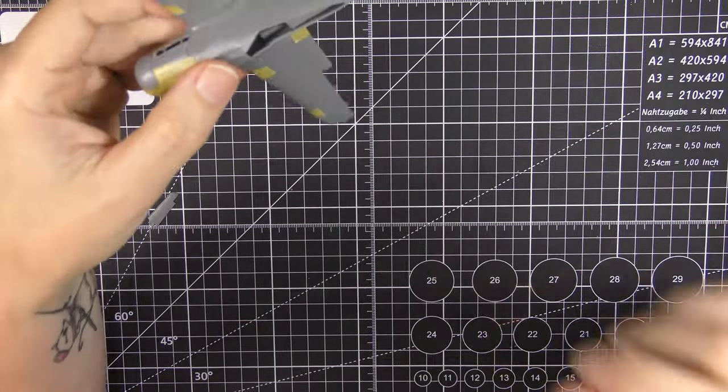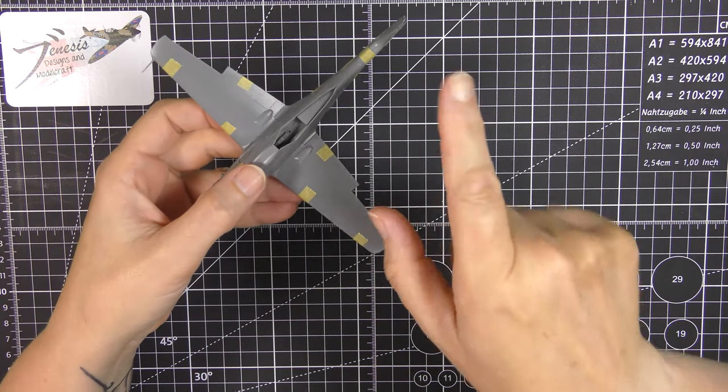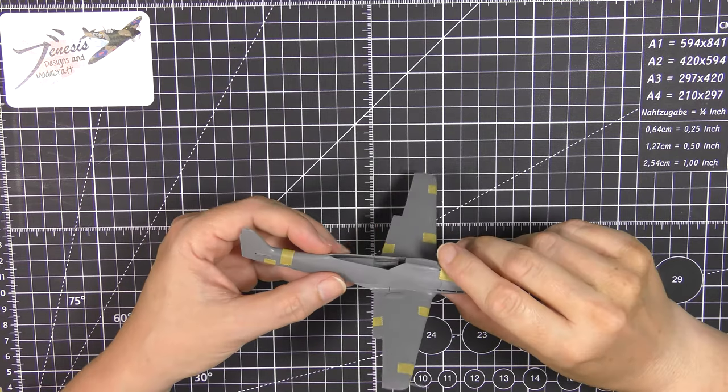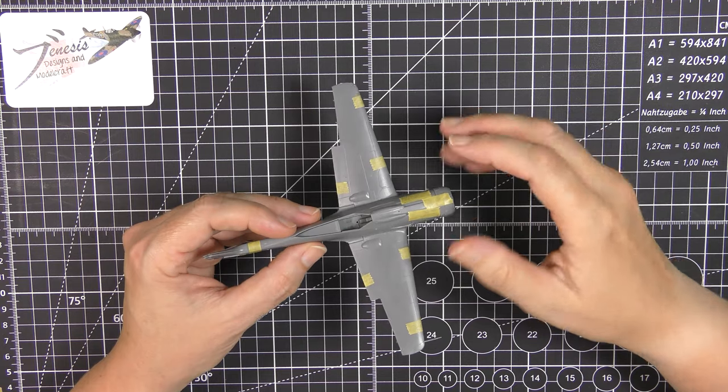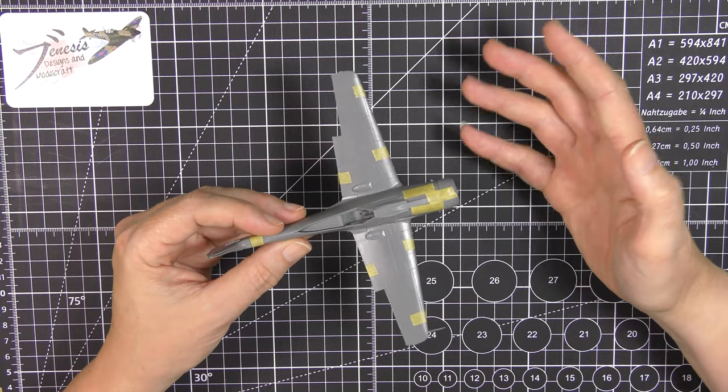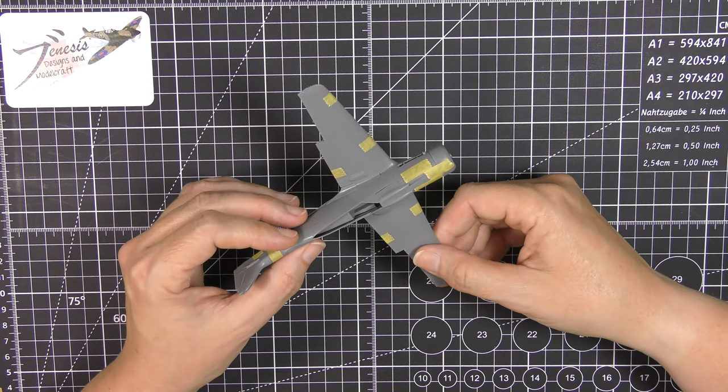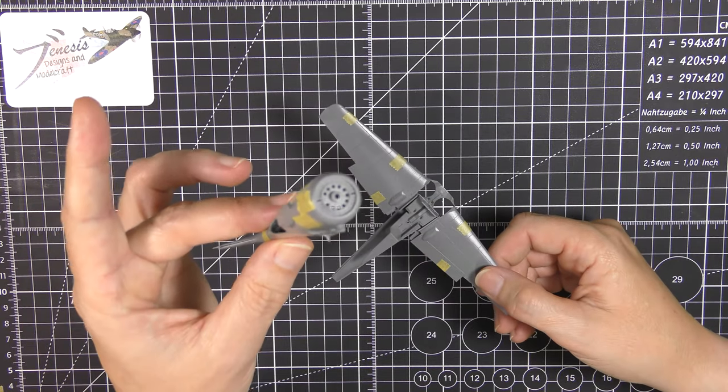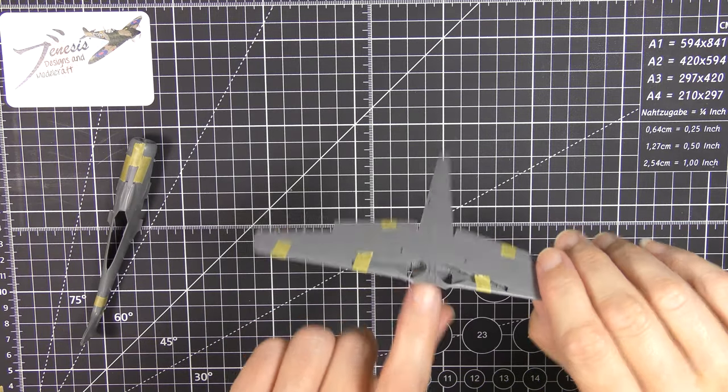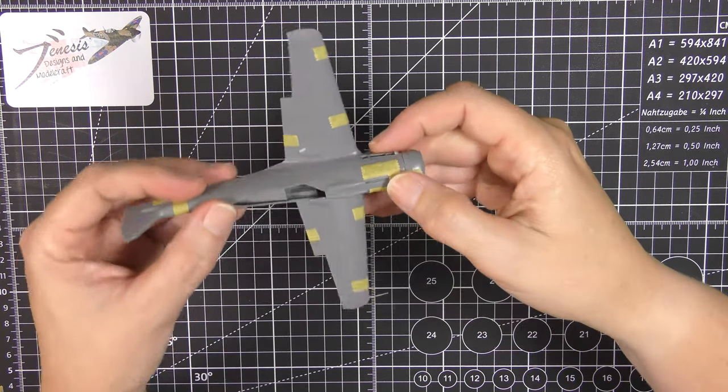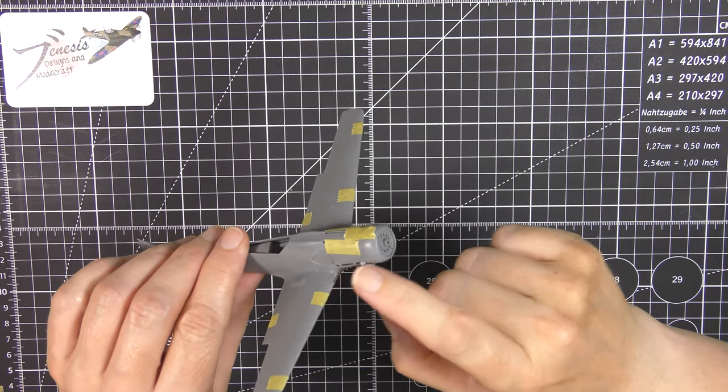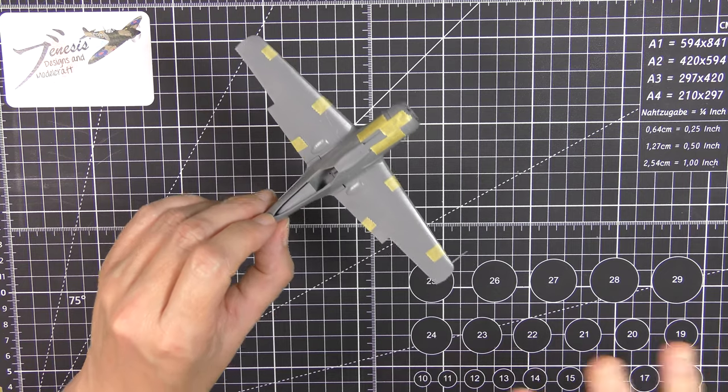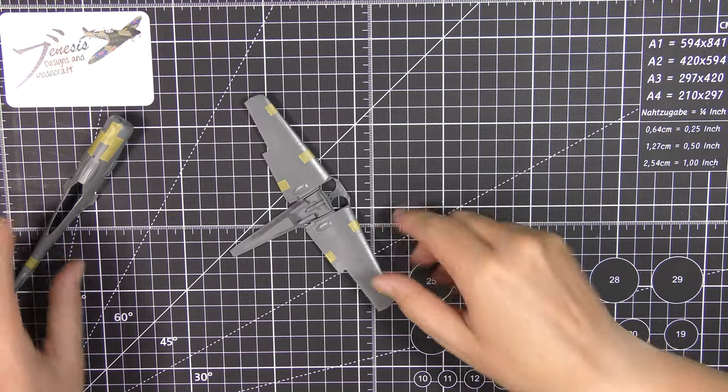Now I did say I was going to test this surface detail with some paint, so just wait there a moment. Just before I paint I've noticed something. Remember when I was looking through the instructions and I said I wasn't really sure about that whole inserting the top wings onto the already glued-on lower wing thing? It isn't obvious in the instructions whether or not you can do that a different way. I've just been de-taping it and if anyone's really nervous about that form of construction, you could do it like this: the fuselage on one hand, wing with cockpit attached via the spar on the other, and they do slot together perfectly happily. However that does not allow obviously for the engine construction. So pays your money, takes your choice. But as I've shown with the taping, the method of construction as advertised by the instructions does actually work, so possibly moot. Anyway, as I said, wait there a moment.